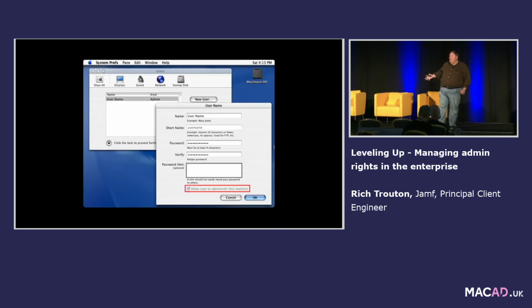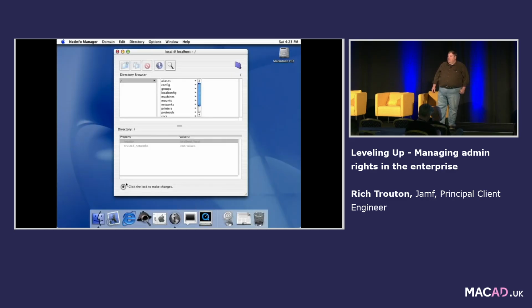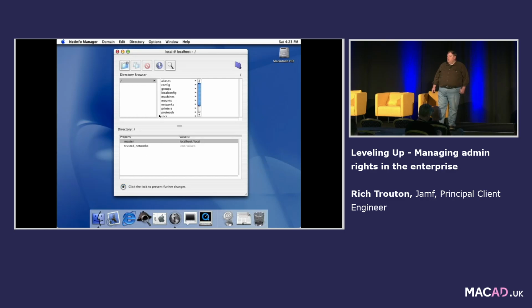However, there's only one root user in Unix, and there's only one password for that account. So sharing passwords is a security issue. Apple's solution was to introduce a new set of super user privileges for macOS 10, which they designated an admin account. So these privileges could then be applied to multiple accounts. So management of which accounts have admin rights is handled by membership in a group called admin.